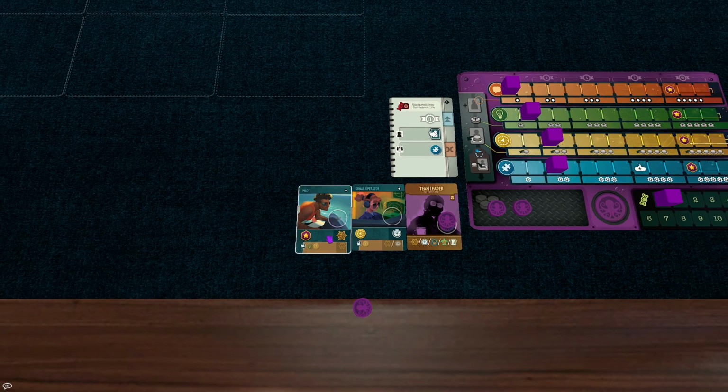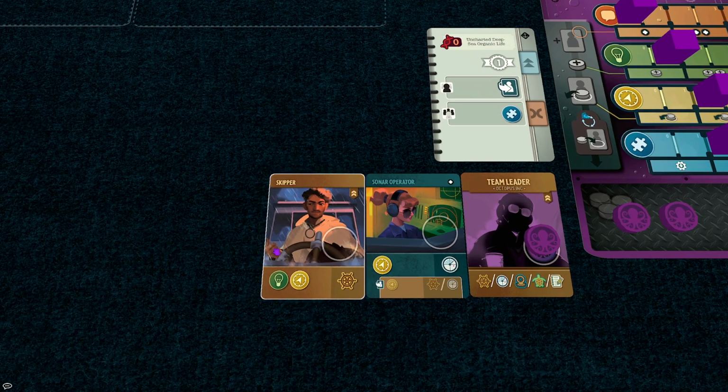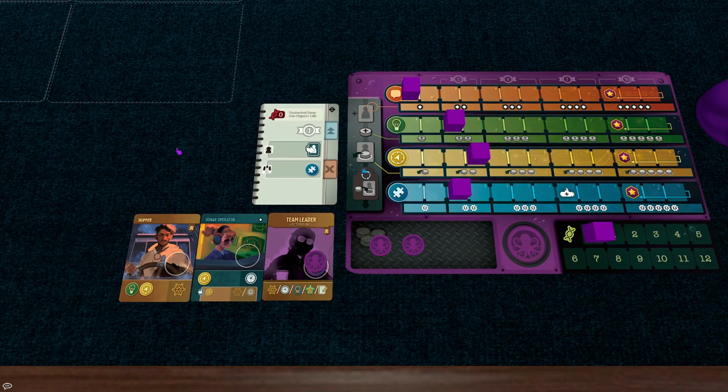So we will do that with the pilot. This just goes back into the bag. And now he's a skipper. But we do get a green and a yellow bump. Green's up. Those poised to get to the next level. And we've got 2 more discs here.